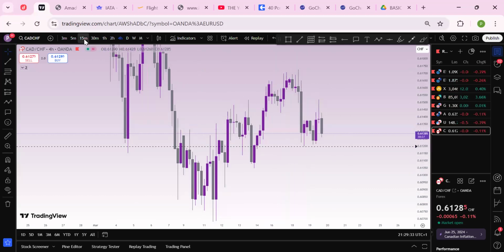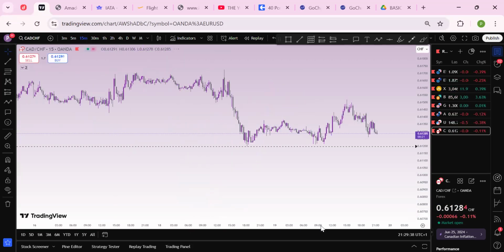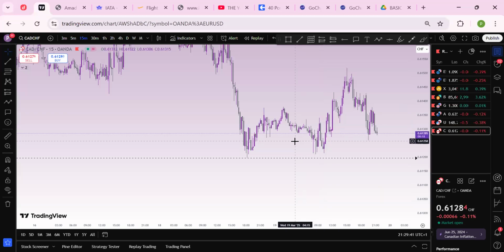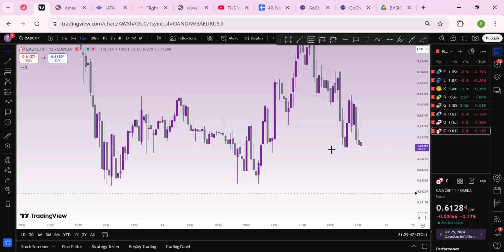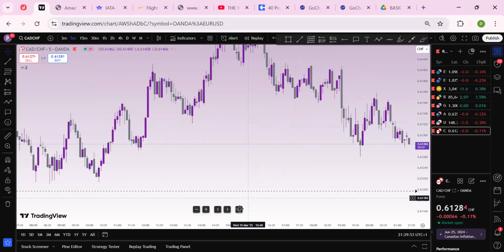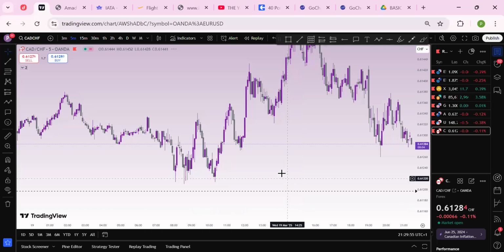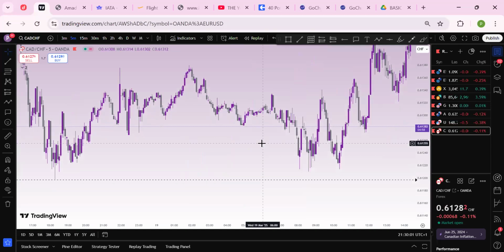So I saw an entry here on the 15 minutes time frame. Yeah, this one. And this particular entry is one entry that I'm sure majority of people that take this particular trade will get stopped out. So I had a trade on this area. So I decided to look towards the lower time frame if I can see any continuation entry to take advantage of. And I got one here.